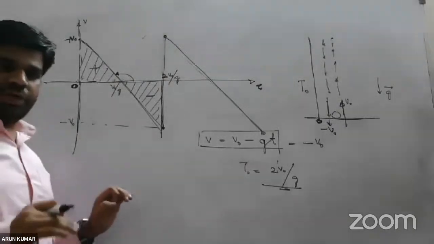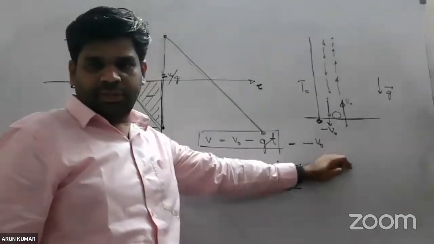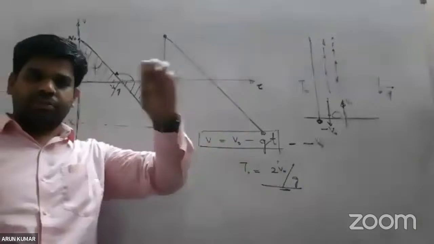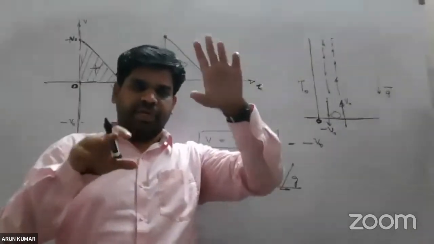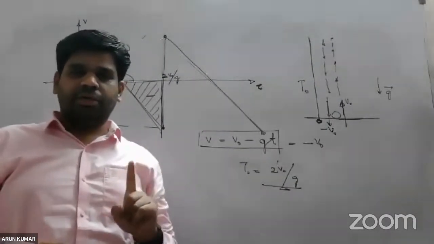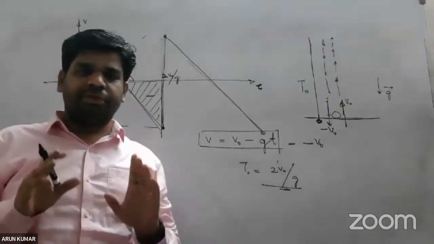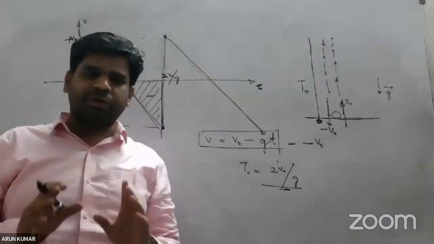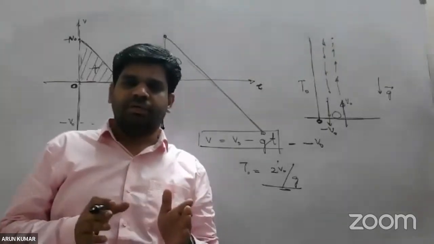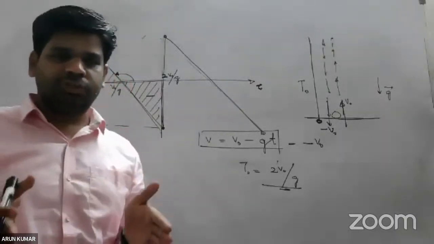There is a lot to speak on this graph. If you understand this graph carefully, you can solve almost every problem on motion under gravity, vt graphs, displacement, time of flight, two balls dropped at the same instant from different heights. All such problems we will be able to solve. There is one previous Olympiad problem which I want to target tomorrow, not today. Today we'll understand this vt graph thoroughly and we'll target a previous Olympiad problem tomorrow, which is conceptually very important for both NEET and advanced. But once we split the class, we can go for advanced specifically and NEET specifically. So don't worry about it.